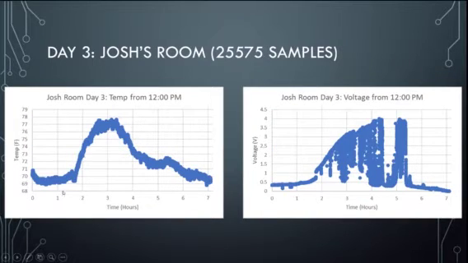Finally, in day three, the temperature goes up by 7 degrees, and it's a 7-hour interval. So instead of minutes, I actually did it in terms of hours from noon. And then the voltage, you can see there is a good amount of voltage starting at about 2 o'clock. It starts at 1.5 volts, so you can kind of pick up where it leaves off in the living room. And it just grows and grows. But right around here, 4:30, as seen in the other one as well, there are a lot of obscurities.